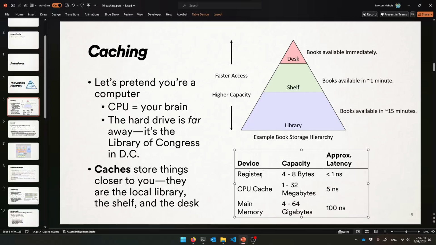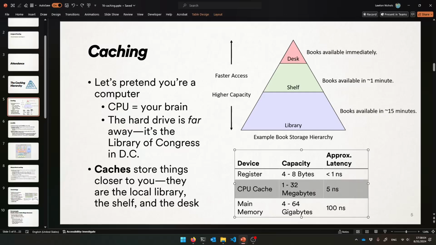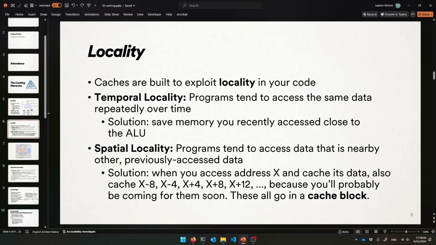So wouldn't it be nice if we had stuff in registers? And if not in registers, let's put it in the cache. All right, that's the new place. So the cache was built with the idea of locality in mind. So there are 2 kinds of locality that often happen in programs, and the idea of a cache is let's take advantage of locality. All right. So there's 2 main kinds of locality.